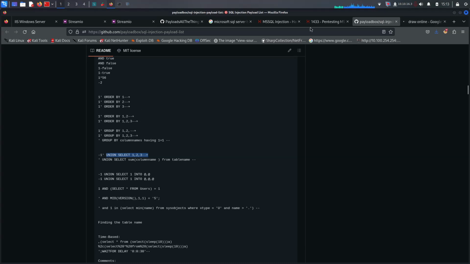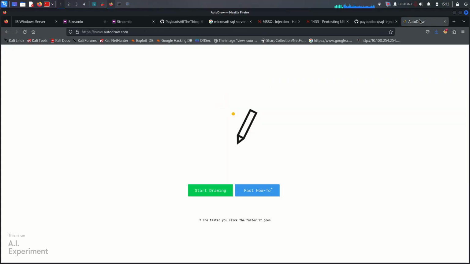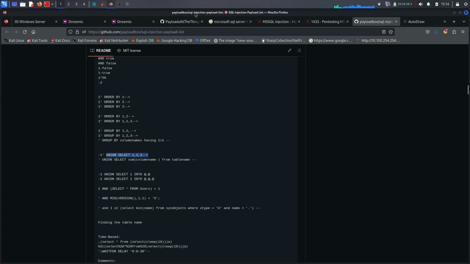So if we want to check the tables here, first of all we have to look for databases, right? First of all we have to look for databases here, and there are too many database names like that, right?